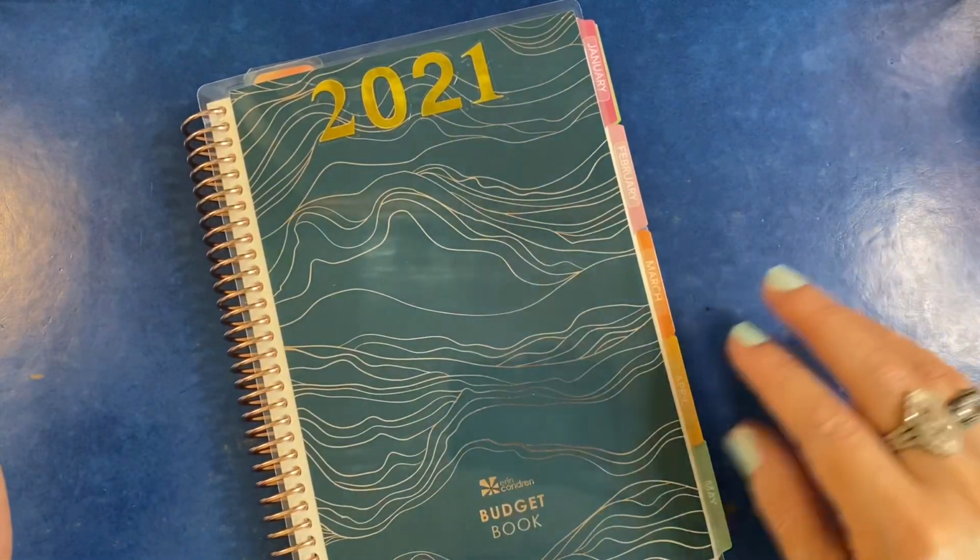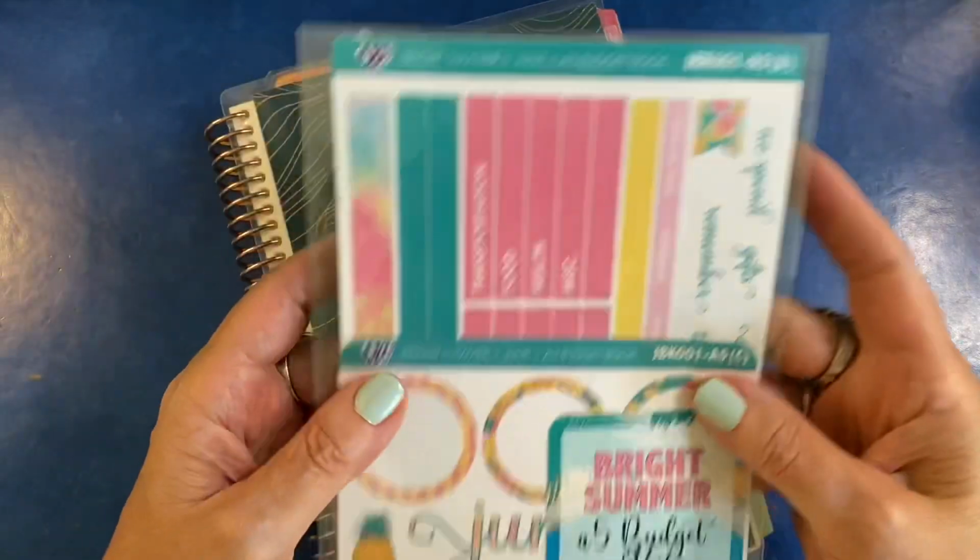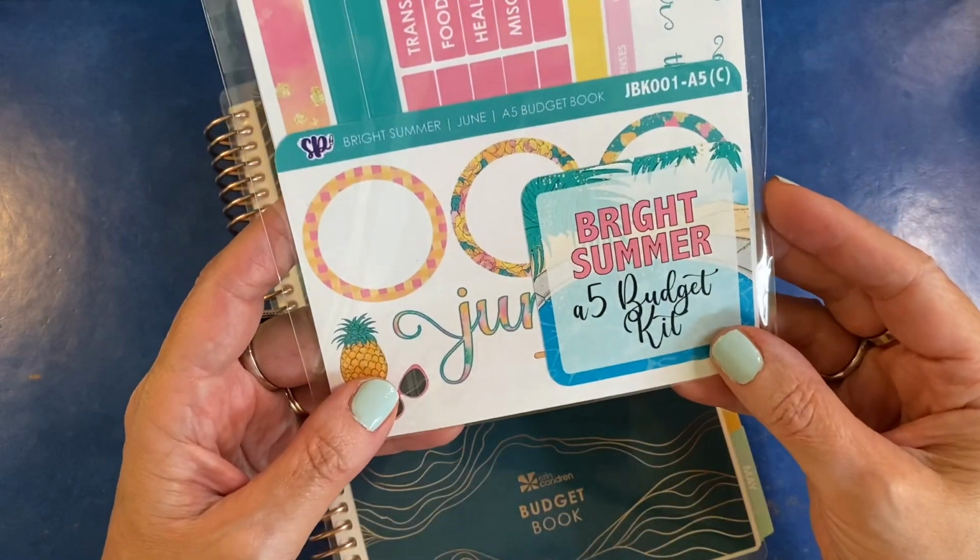You can see here I've got my Erin Condren A5 budget book, and in today's video I'm setting up June with the Bright Summer Kit from Saray Plans.